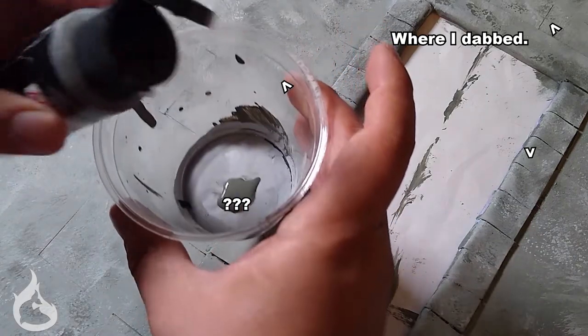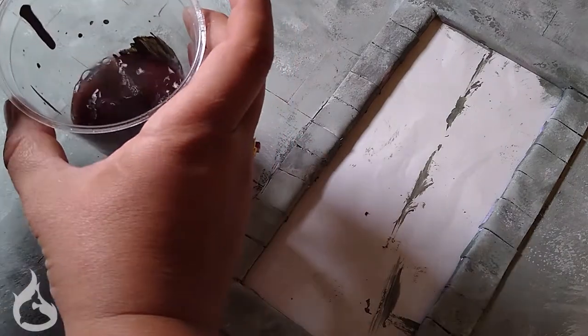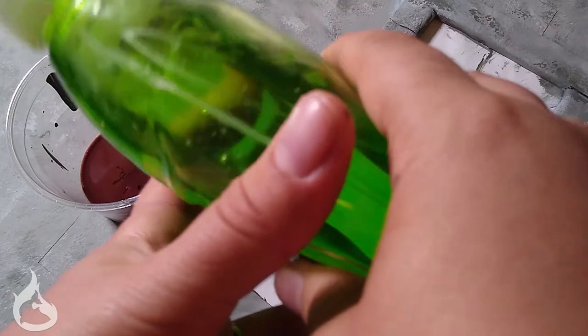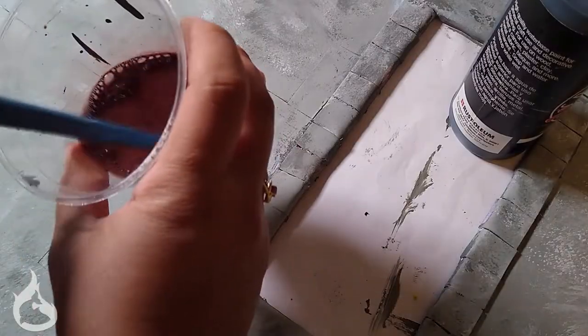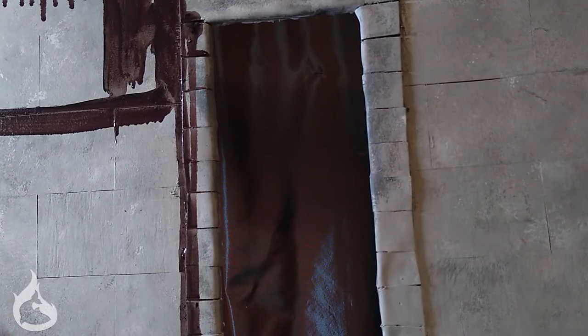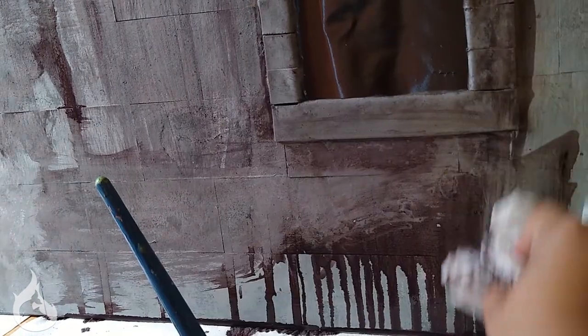Then we go to the third layer with the wash. My specific wash mix: a little bit of black paint, some chocolate bar brown paint, mixed with some water and a smidge of dish soap to get it nice and drippy. Stir together and adjust as needed. Don't forget to have some paper towels handy to wipe off all the excess wash. I don't think I put enough water in mine so I had to make sure to be on top of wiping it or it left pretty obvious marks — but hey, it still turned out pretty awesome.